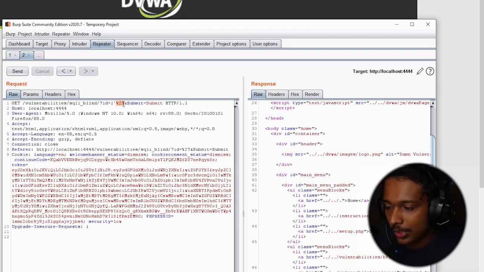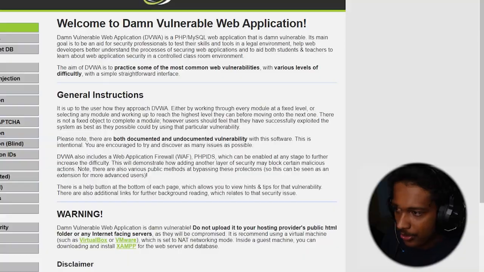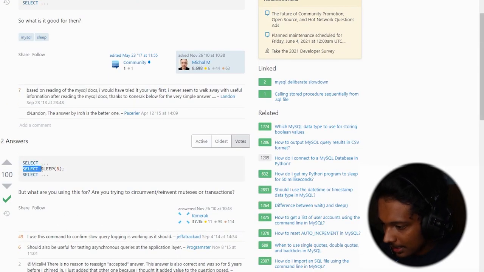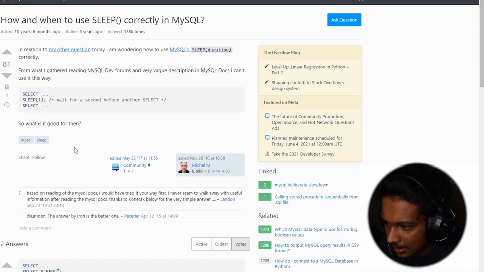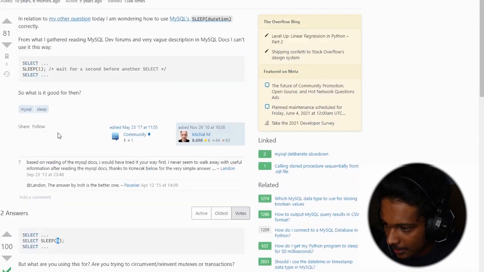Now we can do something else. We could inject a predefined SQL function to see if it reflects. I'm going to use the sleep function. You can just say select sleep followed by the time. Is this in seconds or milliseconds?